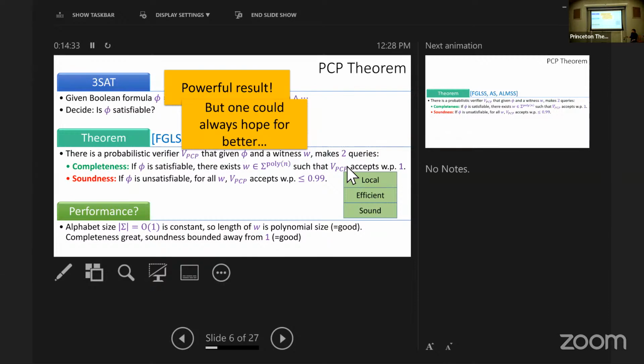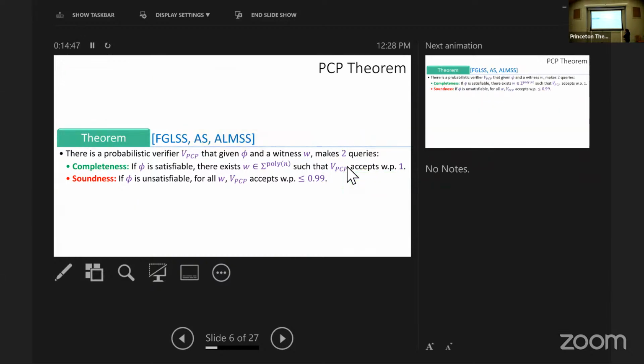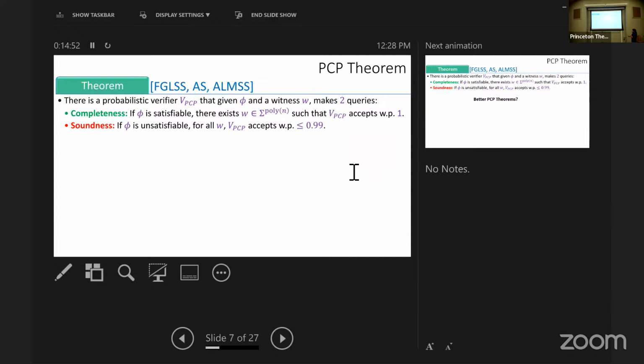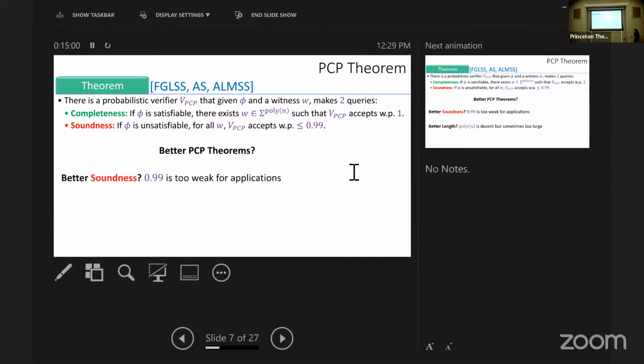But once you prove some result, you can always try to improve it. So now we're going to squint at some things in this theorem and say, oh, I don't really like that parameter, can I improve it? And stuff along these lines. Okay. So that's the PCP theorem. So now let's squint at this theorem a little bit and try to see how much better can we hope the PCP theorem to be. And let me just say that there are more ways you can think of better PCP theorems than what I'm presenting in this talk. But these are 2 ways you can try to improve it.